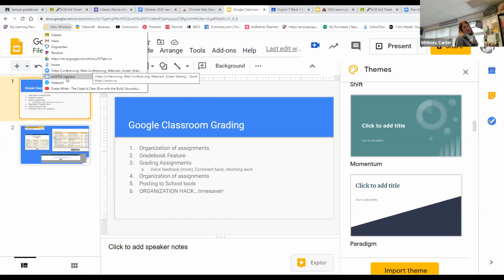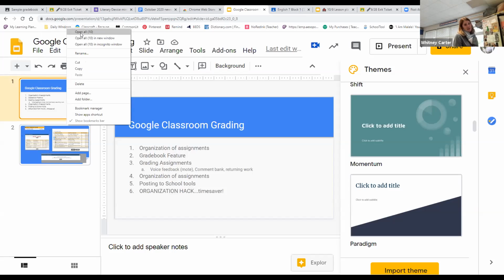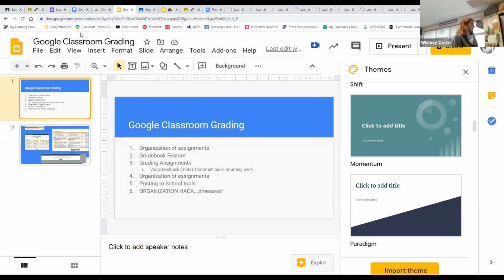This I'm using because it has PDFs of the book we're reading, Nearpod, and there's a YouTube video on there that shouldn't be in there. I gotta delete that one. It's just a musician. And what you would do, so you drag everything in there, and then in the morning, instead of opening multiple windows, you just do a quick right click, and in this case, it says open all 10, and you can see it going right through there.